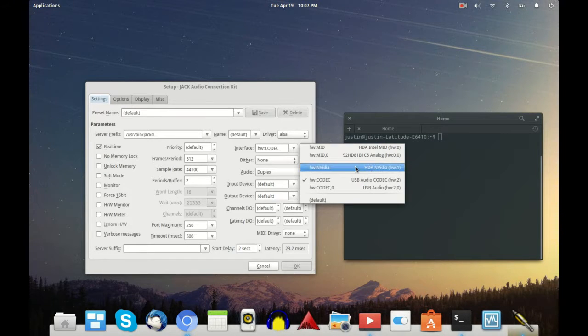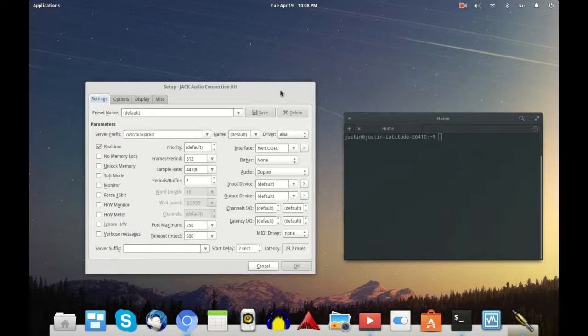Up here we have NVIDIA, and the reason for that is because I have an HDMI port on this computer. And these ones here are the built-in. One of them is the computer mic, and the other one is the actual input. But we're not going to be using those. And actually later on in another video I'm going to use a full-blown multi-channel interface. I'll even show you one where you can use multiple interfaces, and that's pretty cool. But I'm not going to do that right now.